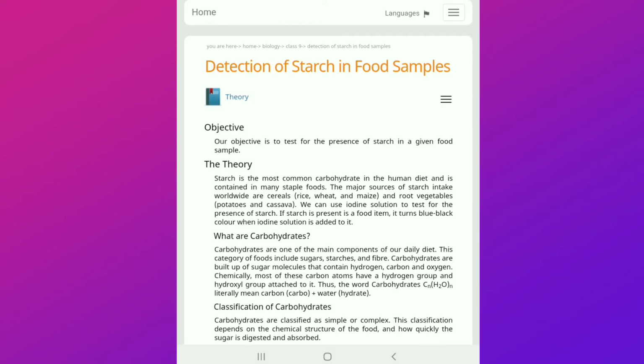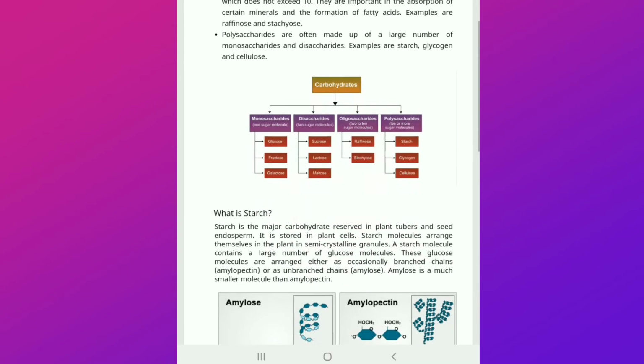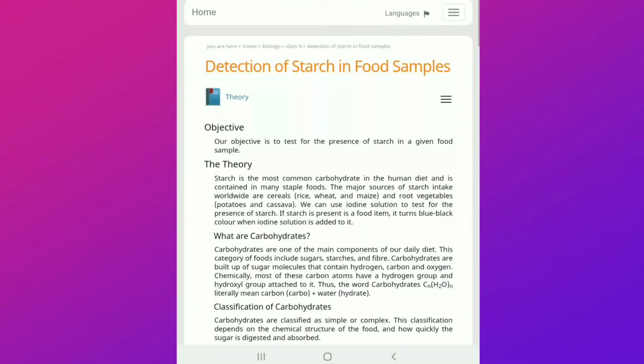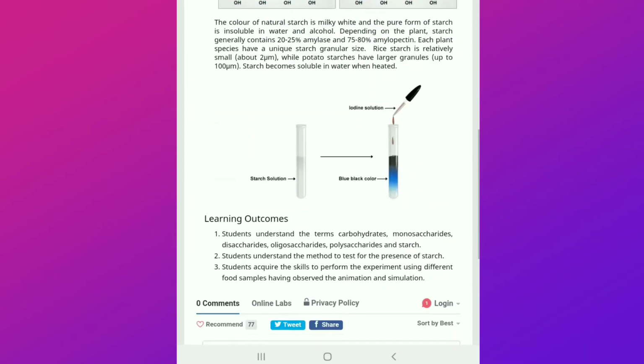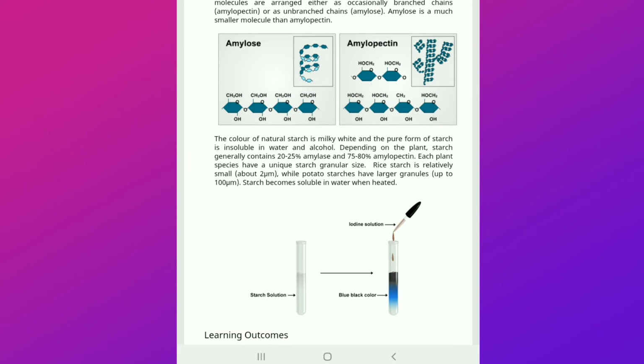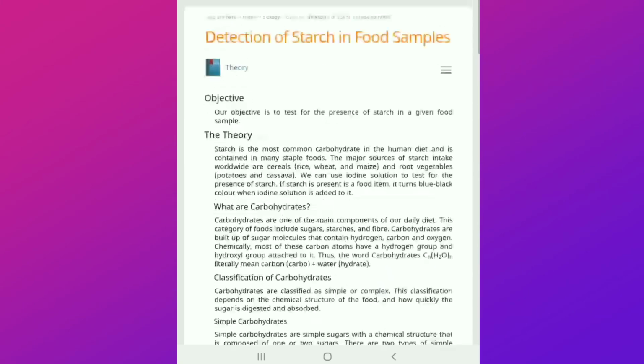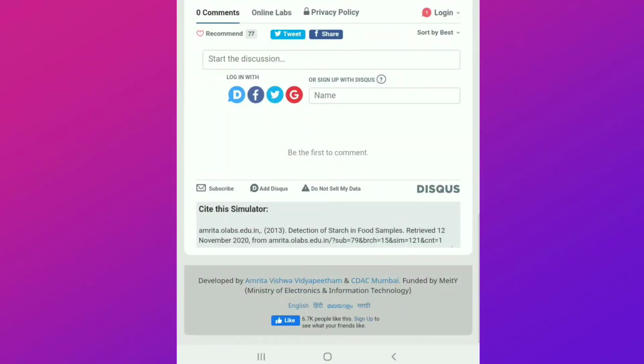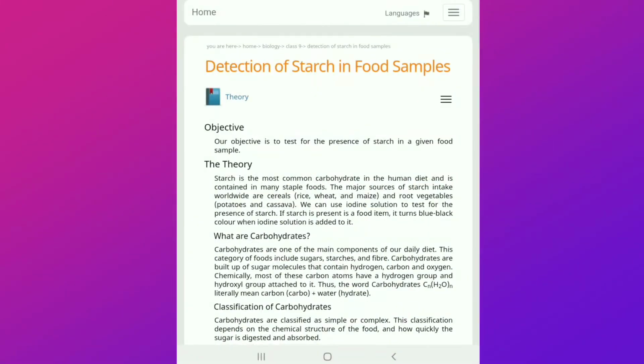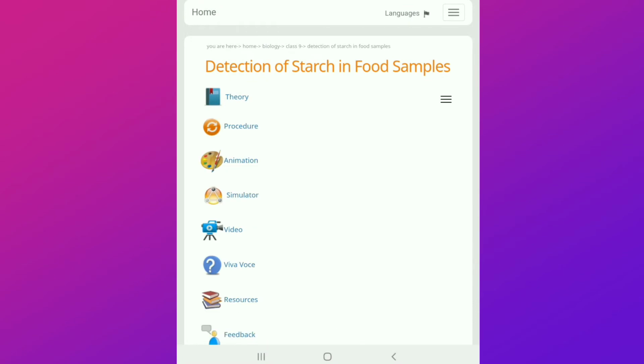So this is a starch lab. It gives you the notes. You can even click on these diagrams and copy them and paste them and add them to your Google Classroom, or just send the link if it's just the notes alone that you want the students to have access to. So you don't necessarily have to just use it for that either. You can use it for notes.